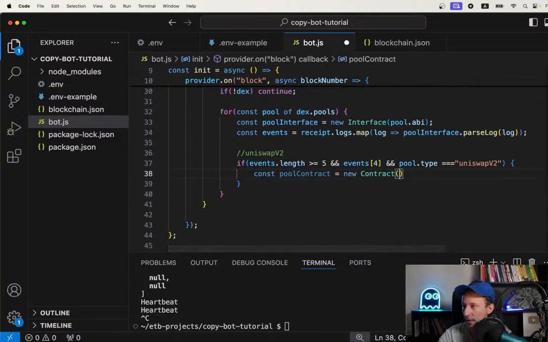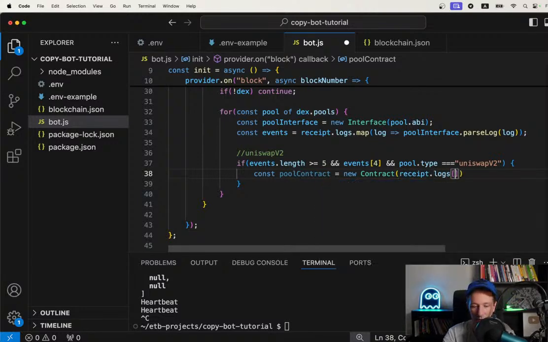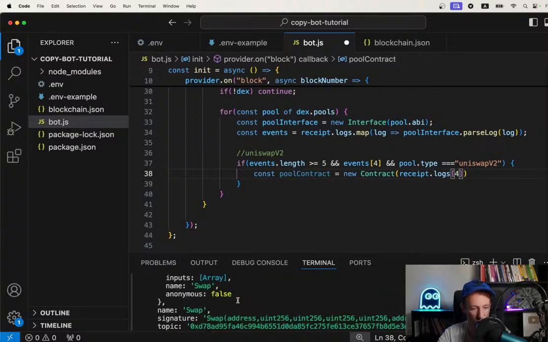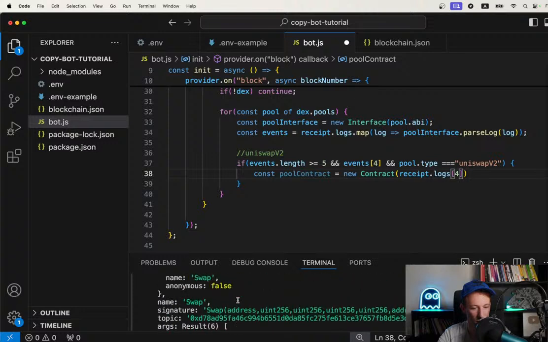First we need the address of the pool contract.